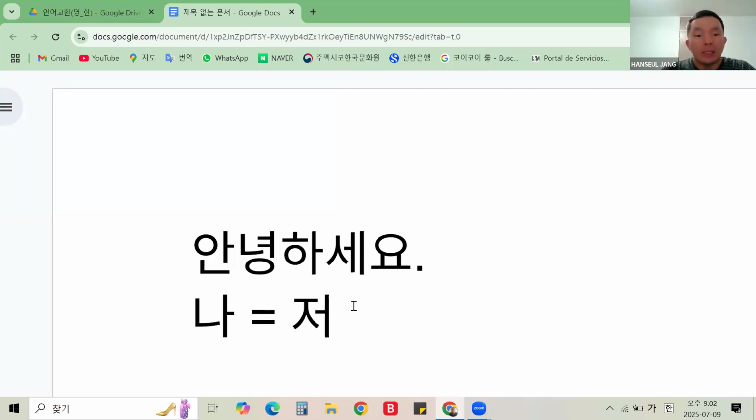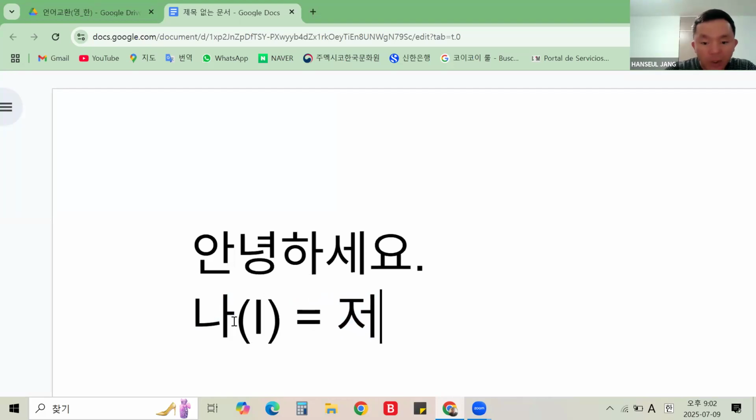Okay. So this is also connected to what I just said. The 나, meaning is I. And this one, try to say with me, reading as 저. Exactly, 저. Meaning is I as well. So 나 and 저, what's the difference?